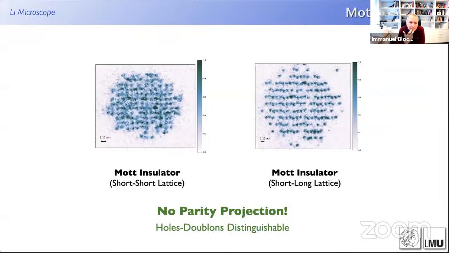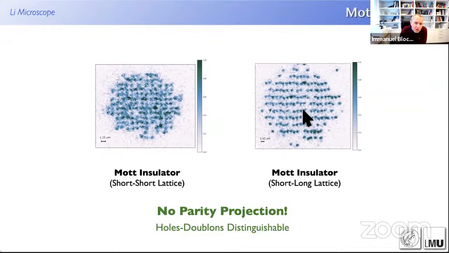Okay, so let me tell you a little bit how we realize this spin resolved imaging in our lattice systems, how we can not only say where is a single atom or two atoms, but we can also say where are the individual spins that we have in that system. So for that we prepared in the first experiments a 2D system where the spacings in the y direction were twice as large as in the x direction. So the spacing in this direction is twice as large as in this direction. You can directly see that. And these intermediate lattice sites were not occupied, or they were held at a higher potential.